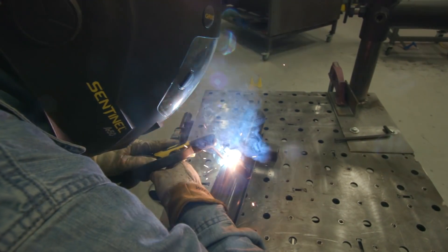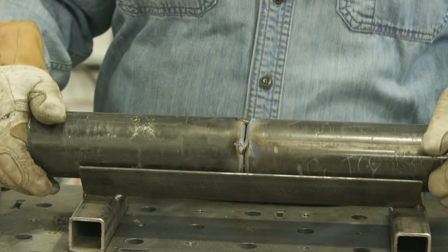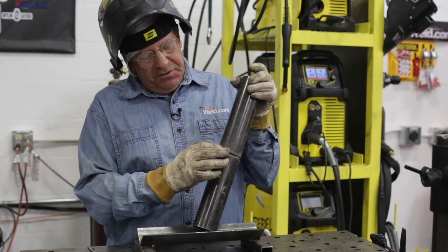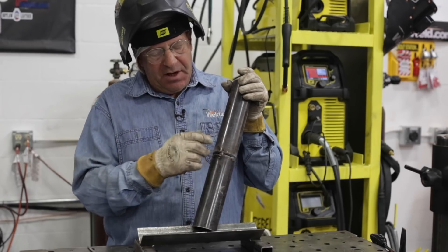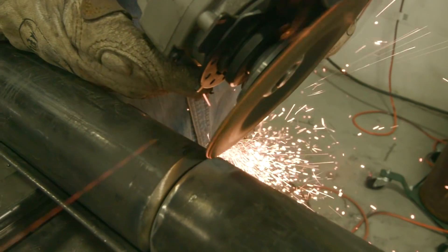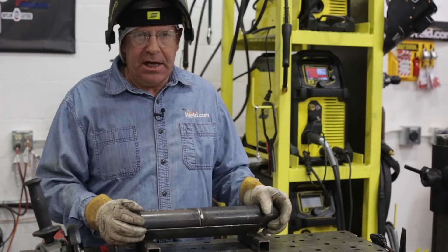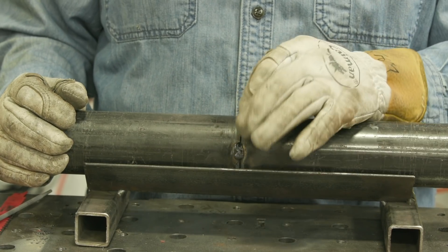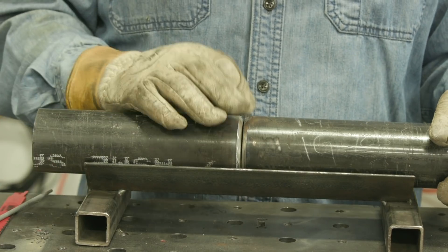Right now I need to feather my tacks that I'm going to start on. One of them has a keyhole open to me, the other does not. I'm going to leave this tack alone and not thin it out — because since it's fairly small, if I thin it out now, I take a chance of it breaking when I put the root in on the opposite side. I've set my hood to grind mode and can get in there to do some feathering. I've left one side of the tacks a little fat so it'll hang on to something, but I've thinned out the part where I'm going to start and blow through, and where I'm going to tie in.